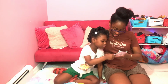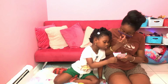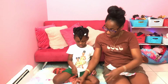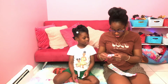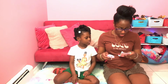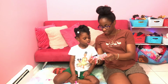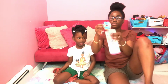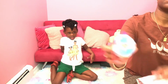That one smells good. He was a rainbow one. Which one is that one? Let me see. Let me forget I have glasses on. Oh, his name is Moose? Is that Moose? No, this is not. This is Dunk, the koala. See? So this is Dunk the koala. It has a sticker on it. It needs a doodle on it.